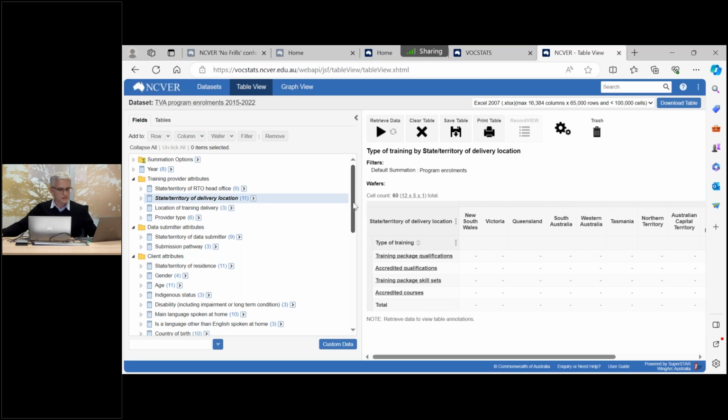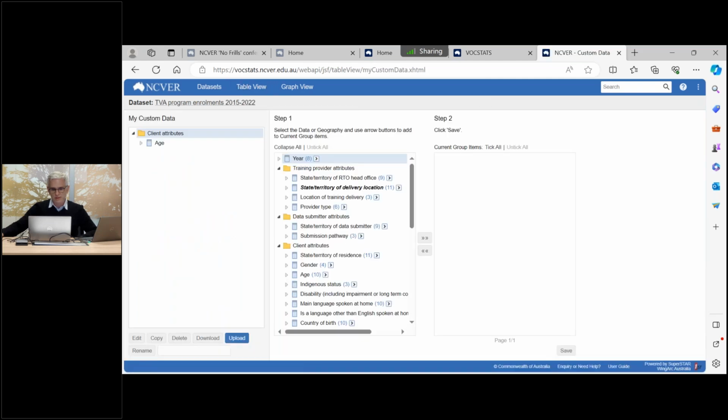Just another question on how to find the custom data. I'll just click on custom data at the bottom here. It's just going to take us back to the place that we were at before to develop those particular custom data fields. And on the left-hand side here, you'll always be presented with a list of everything that you've done. So if I was to create 5 or 6, they would all appear here.